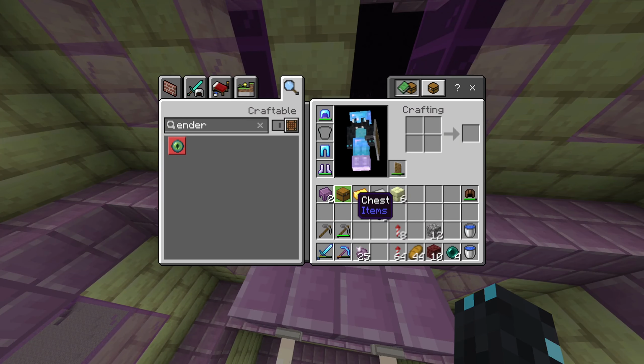Oh, finally, a chest plate. Oh, there's another end city. Oh, there we go, silk touch pickaxe. Now I can pick up ender chests. I think I can make that. Not even close. There it is!